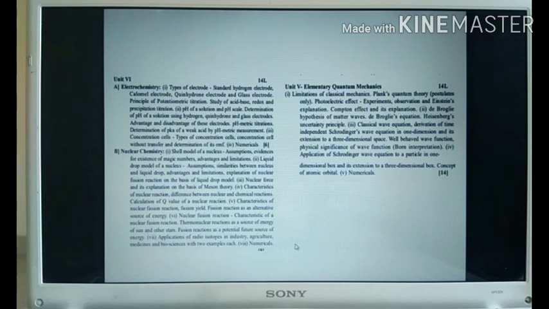And I hope that no one will have trouble here. I would like to instruct all of the students to attend all the theory classes that we are conducting through online teaching mode through Google Classroom, so that you will be benefited and no one will have trouble in covering and understanding all the syllabus of semester 6.